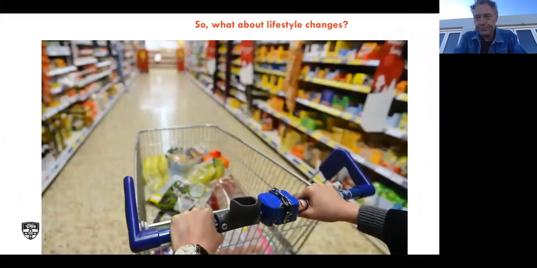Okay. So now we've looked at the technologies in great detail. And again, from the second part of the presentation, we conclude we need lifestyle changes. So what about them? Can we complement these technological improvements with lifestyle changes? What would be involved? What's a further 40% reduction like? What would it look like for our lives?